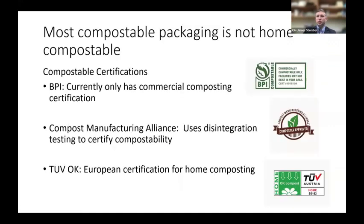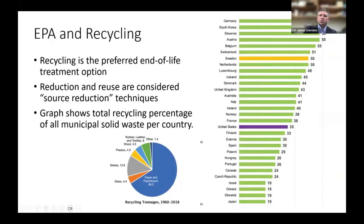Germany, especially, has this green dot program, which actually incentivizes a lot of companies to reclaim their plastic. And so they have a relatively high 65% rate. But it's just interesting to see where we fare. And really what this shows is it's not impossible to get higher recycling rates. It's just, there are many societal factors that go into recycling. It's really not just one thing that prevents us from being successful at recycling.